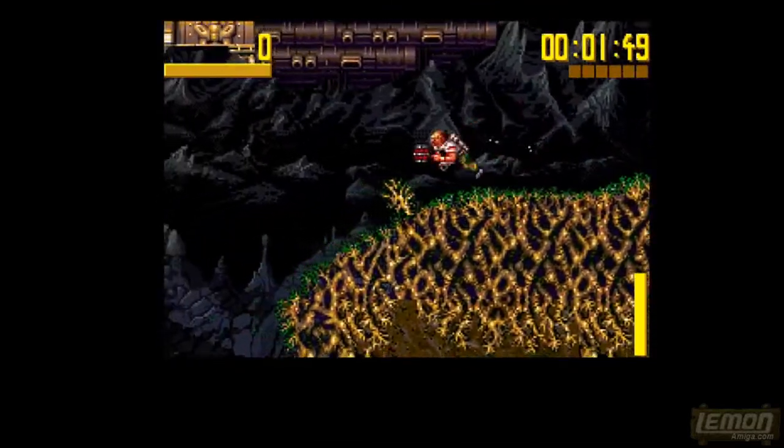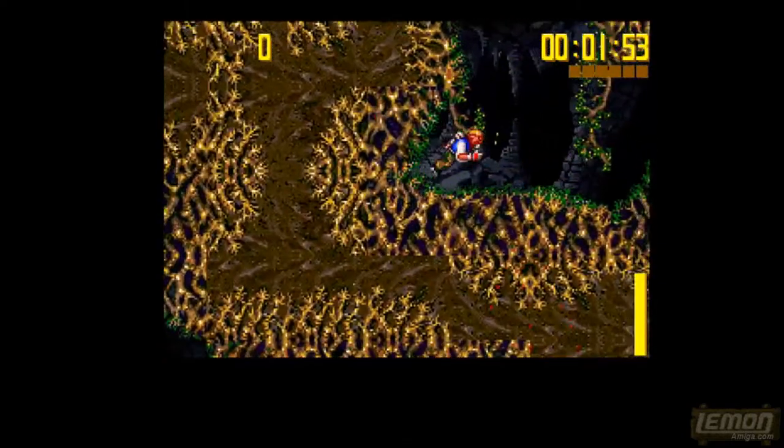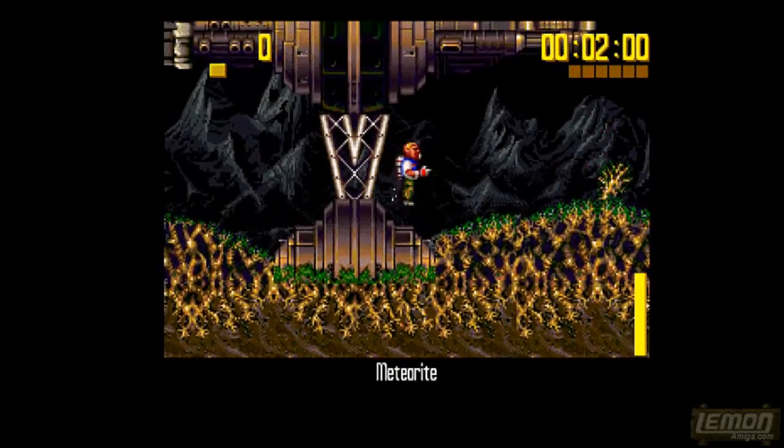You can see I have a grenade, and that's useful for destroying this door. It is vital to open that, and then that opens the rest of the level.